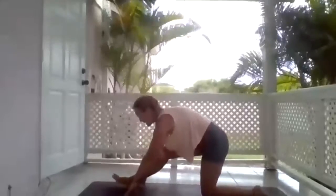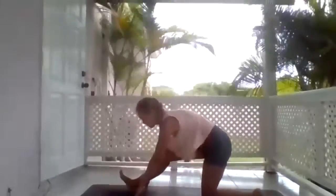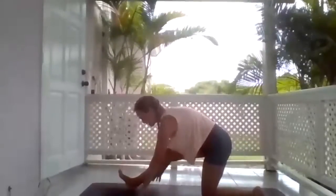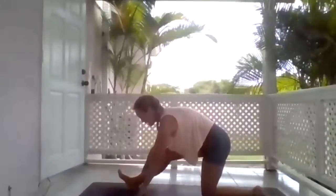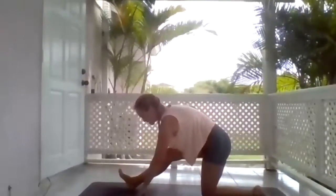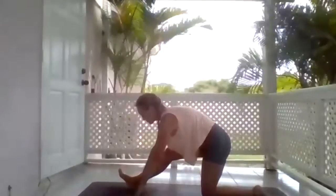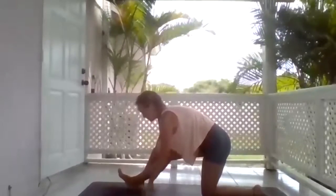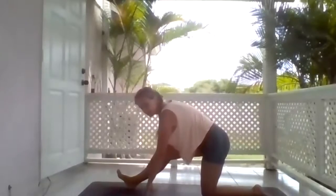This time stay here, just allow the toes to peel up off the floor, the foot flex, feeling that stretch down the back of the hamstring. Encourage that right hip back, so you're creating a little bit more space there. If you can't get your hands to the floor here, just bring the hands onto the leg, or one hand onto the leg.